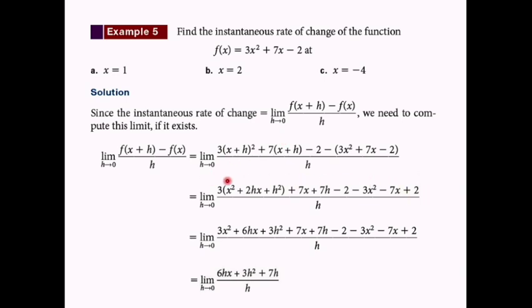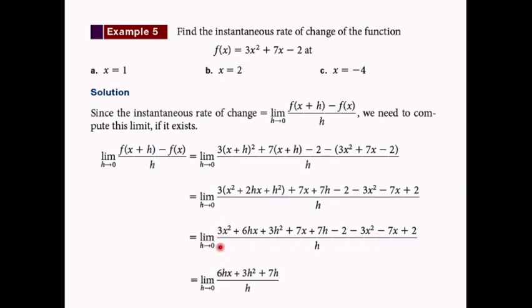Once we expand everything and combine like terms, things are going to start dropping out. If they don't start dropping out, most likely you forgot to distribute this negative here. Most of the time, that is where students make their mistake. So if you see things are not dropping out as they should be, go back and check to see if you distributed that minus. Here we have everything expanded and distributed.